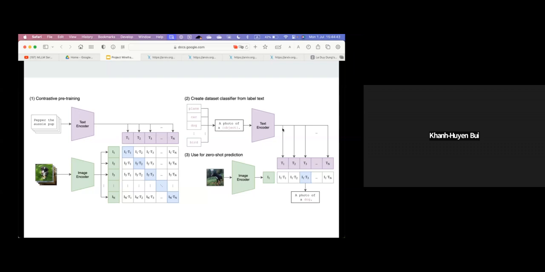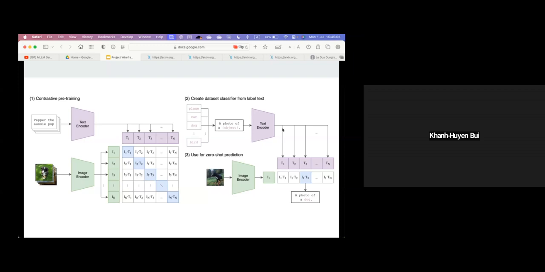So that is one way for them to use hard prompt for training CLIP. And nowadays, CLIP ViT is one of the most commonly used visual encoders.